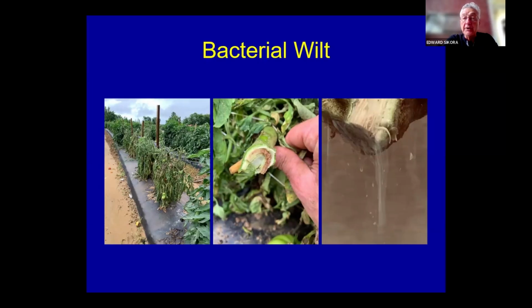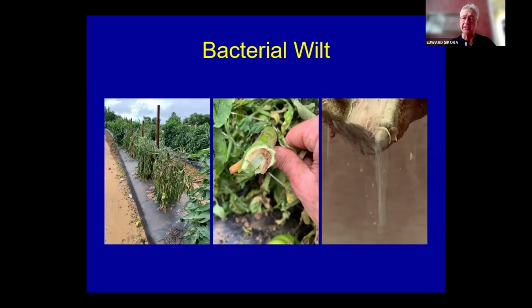You look at the stem, and you will see browning of the vascular system and even the pith as it breaks down due to the bacterium. And then you can check this, and we do this in the lab maybe half a dozen times a year. It's kind of a cool thing to see. I've taken videos of it, but you can take that stem from that center slide, and off to the right, you can stick it in a clear-sided glass of water and give it about 30 seconds to a minute. And if the bacterium is there, you'll start seeing milky white strands of bacterial ooze coming out of that tissue and just spiraling down. And that's pretty much a confirmation that you have bacterial wilt in that plant, in that field.